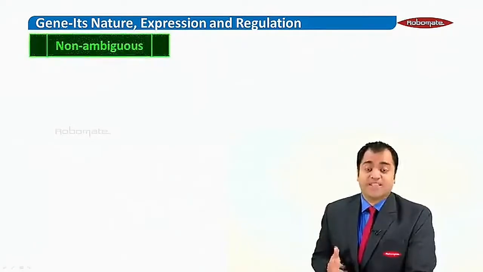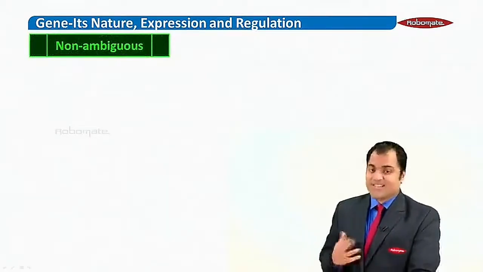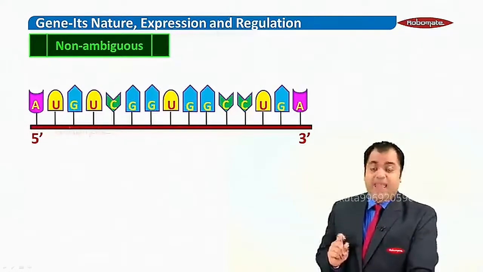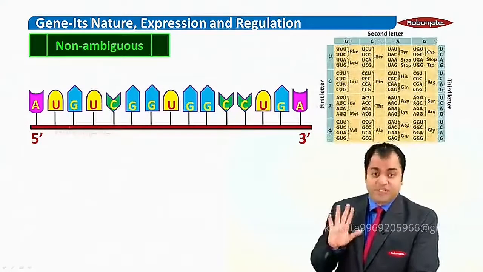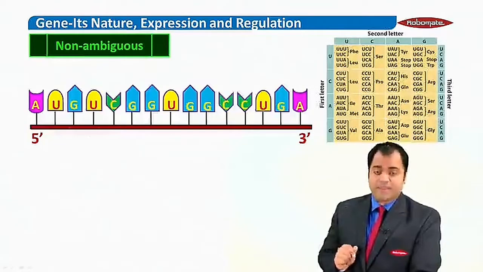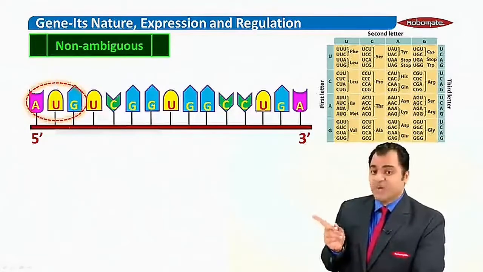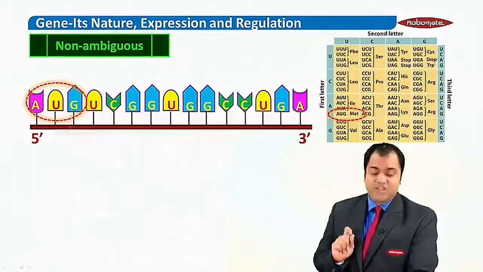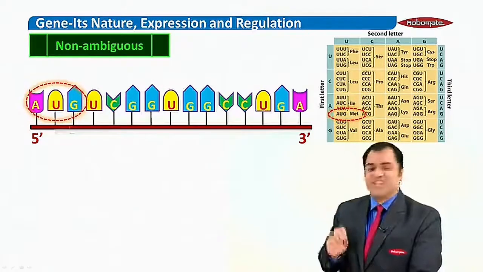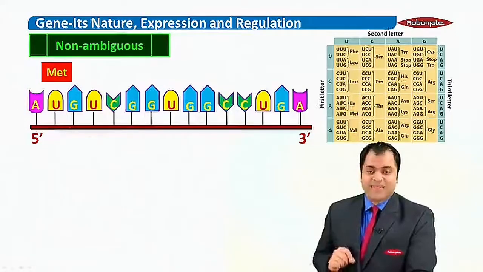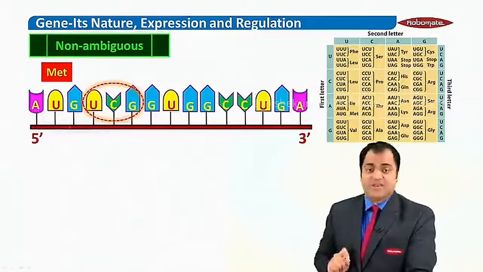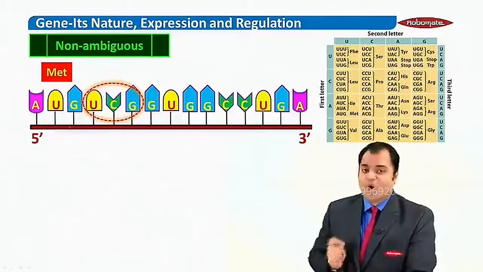The genetic code is non-ambiguous. What does that mean? Once again, I've put back the same mRNA. And just for reference, I'm going to put here a genetic code table. Now remember, AUG, which was your start codon, codes for an amino acid methionine. You can see and check from the table above me. So AUG codes for methionine. Then we move on to the next 3 bases, UCG, in a commaless, non-overlapping fashion.